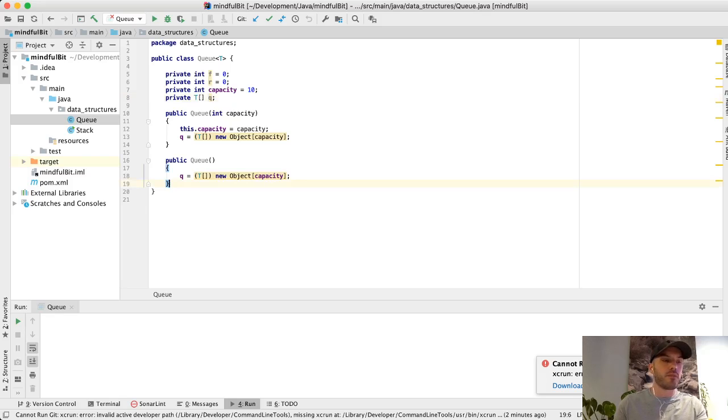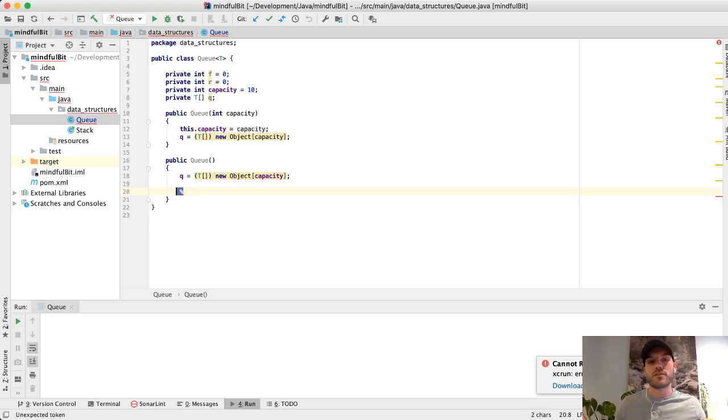Now we're going to implement a couple of methods here for our simple array-based implementation. One thing to keep in mind, and maybe you're not familiar with the modulo operator, which in Java is this here. Basically it's the remainder. If I say 4 modulo 2, that's going to give me a value of 2, because 4 divided by 2, it goes in twice. I'm sorry, that will give me a remainder of 0. There's no remainder when you divide 4 by 2. If I were to do 5 modulo 2, I would get a remainder of 1.